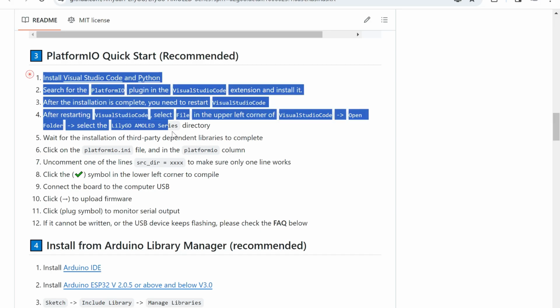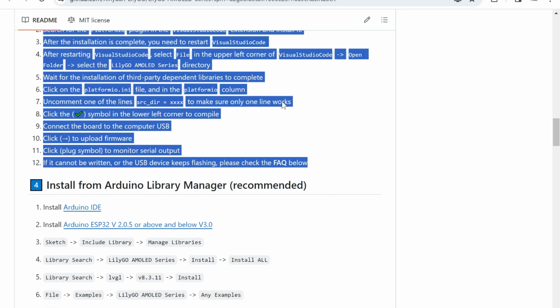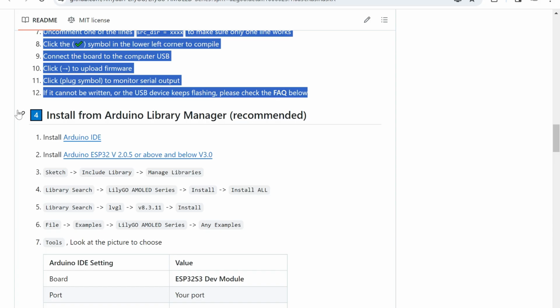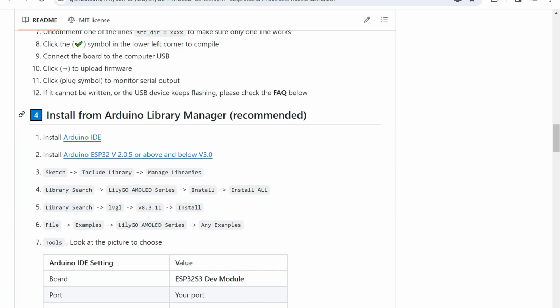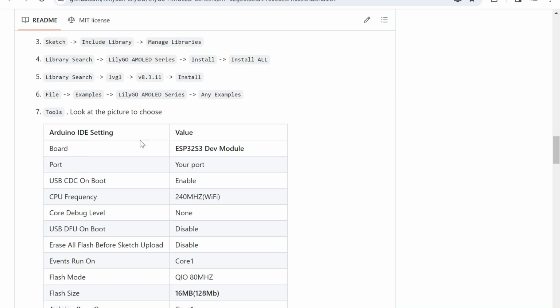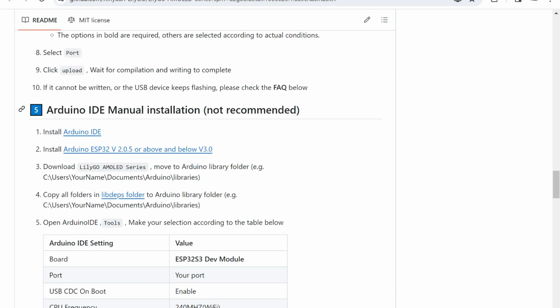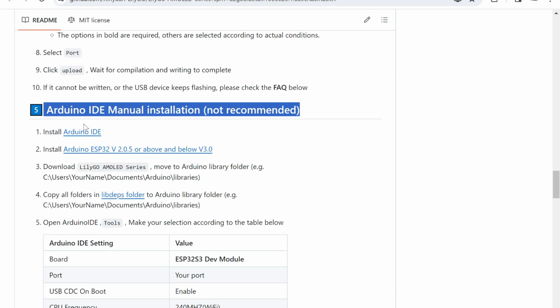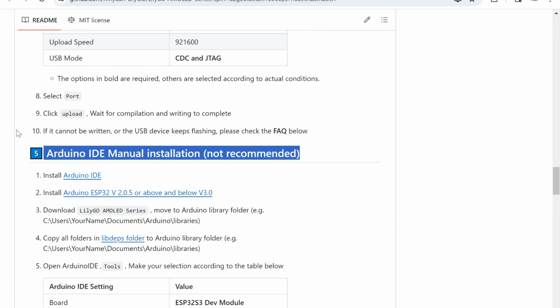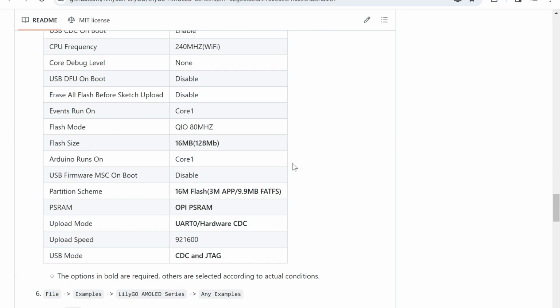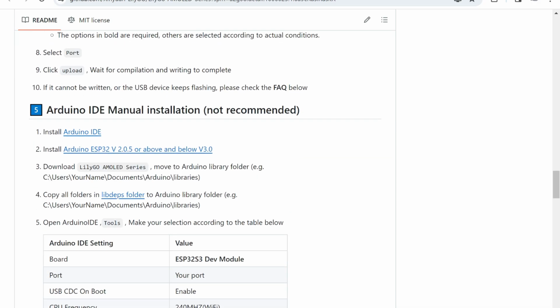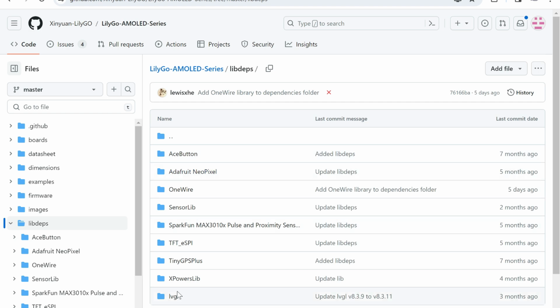You have instructions on how to install it in PlatformIO, and here are 2 ways to install from Arduino, from Library Manager, and here is how to install it manually, the way I do. I'm copying everything from this repository to my library folder in Arduino IDE.